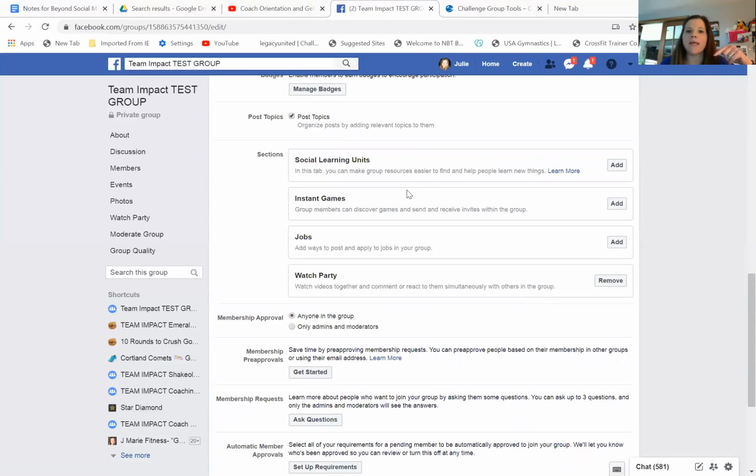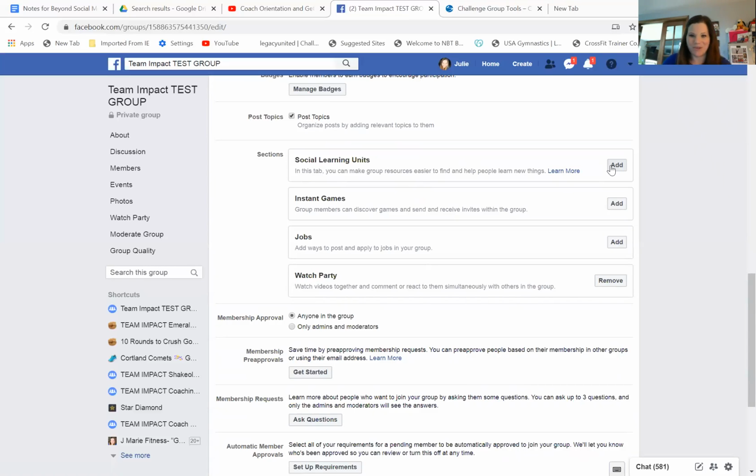Now, for most of my groups, I do add in social learning units. Those of you who have been in our team group, in our Coach Basics or the new Emerald to Diamond group, everything is in units. I do this for my groups, my free groups, as well as my regular groups. So if you're in Road to Wellness, they're in there. I'm going to update more of that today.